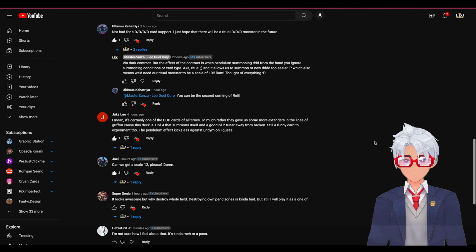Chuck says, I mean, it's certainly one of the DDD cards of all time. I think Chuck meant to say one of the best DDD cards of all time. I'd much rather they gave us some more extenders in the line of Griffin, because this deck is one level 4 that summons itself and a good level 2 tuner, always from Broken. Still a funny card to experiment with though.